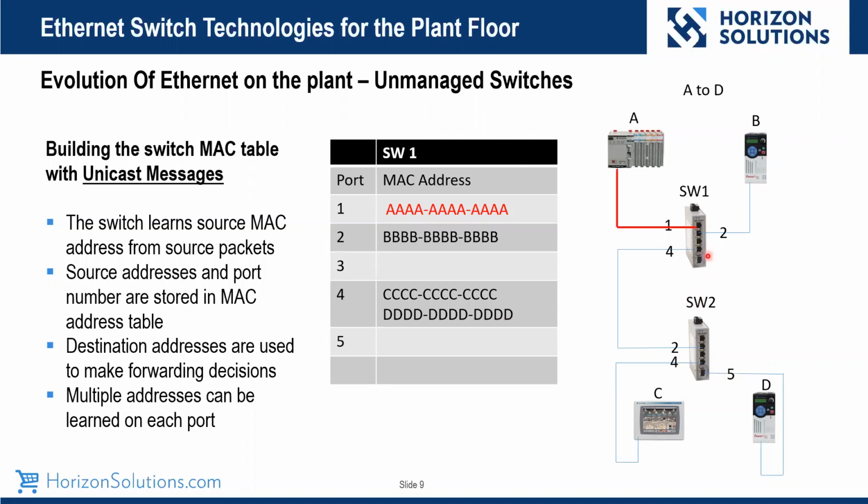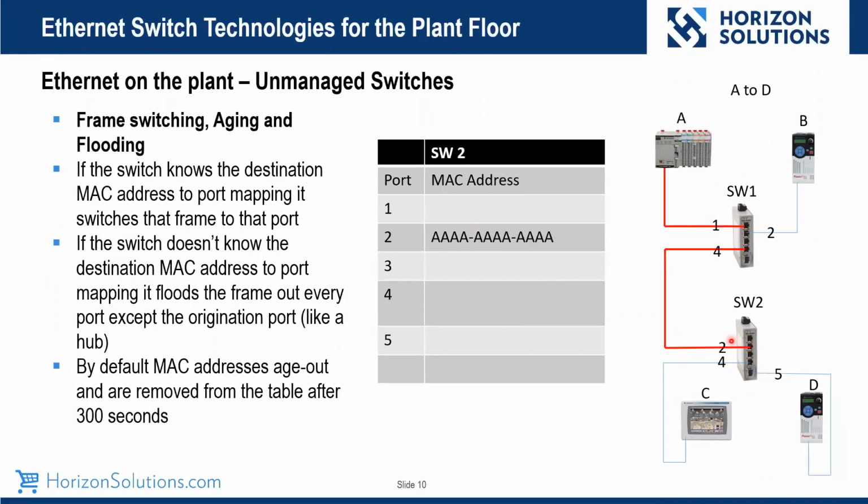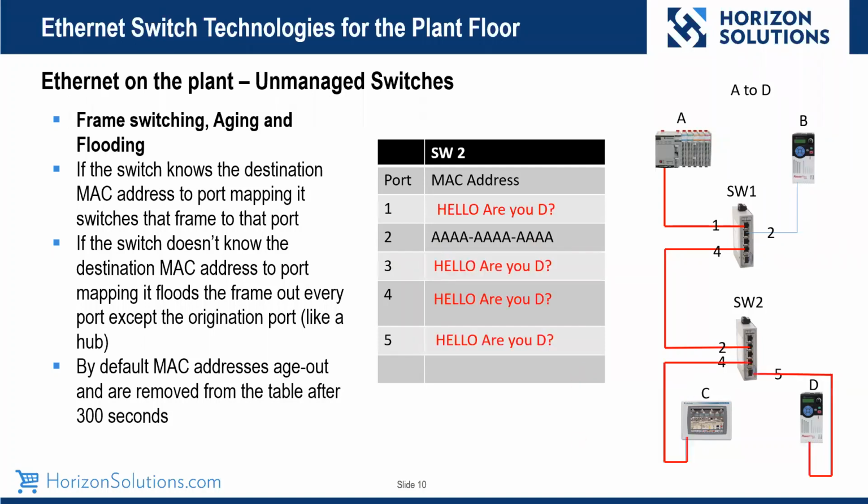So let's go out port 4 now, into port 2 of our switch 2. The packet's here, and it says, okay, how do I get to D from there? Well, my table's not filled in yet for D, so how does it get that information? What it does is flood the network. It sends a broadcast out on that network, and it says, where's D? So everything goes out. For a second there, we're flooding the network with information. So D replies.